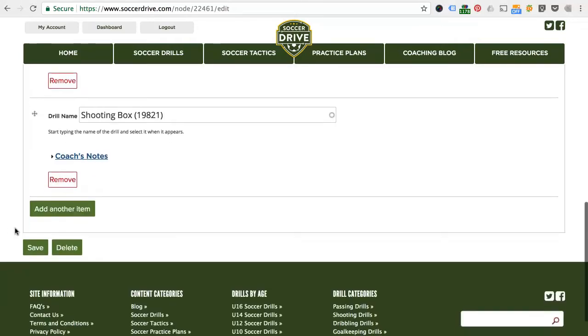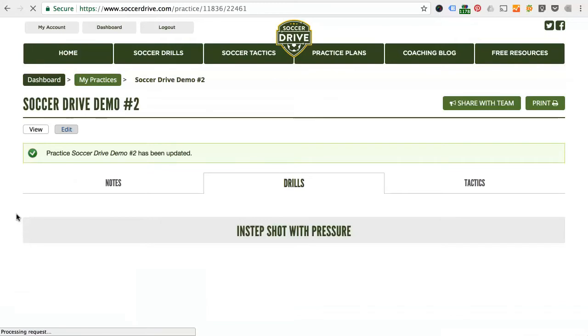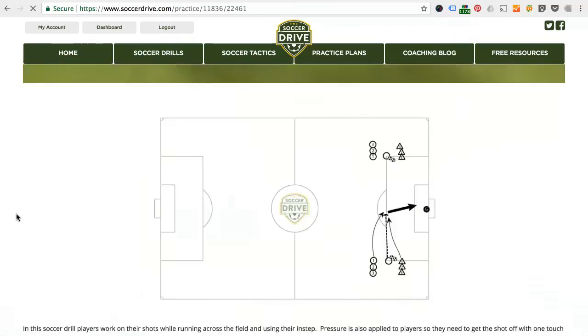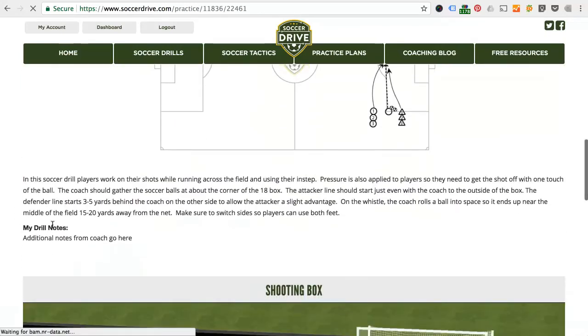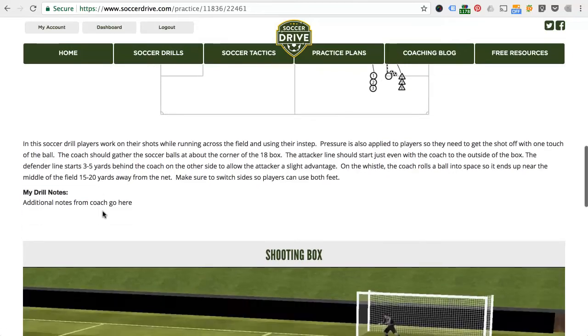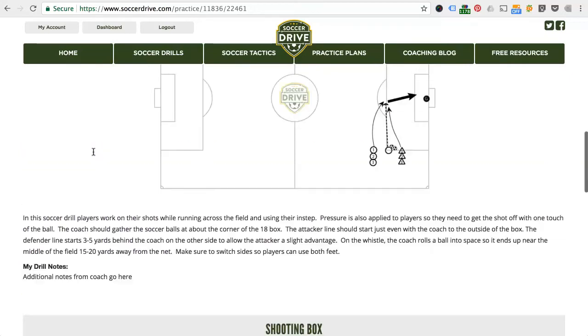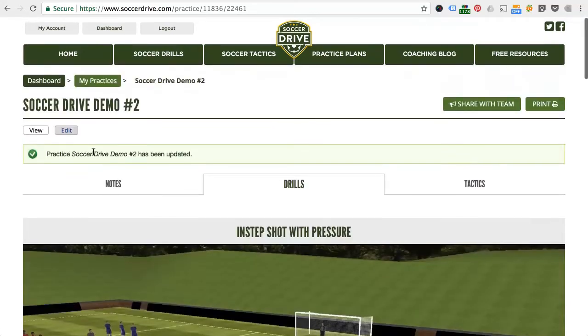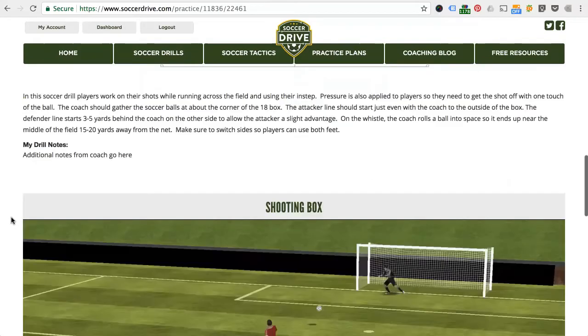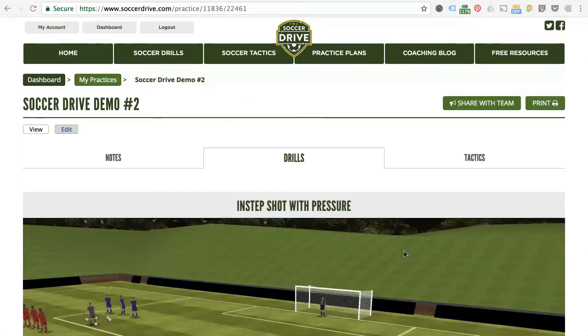And let's go ahead and save it. And now if we have a look at it, you'll notice that my additional notes come in under the main description for the drill. So it's a way that you can kind of customize your practices even further using the content that's already available on the site.